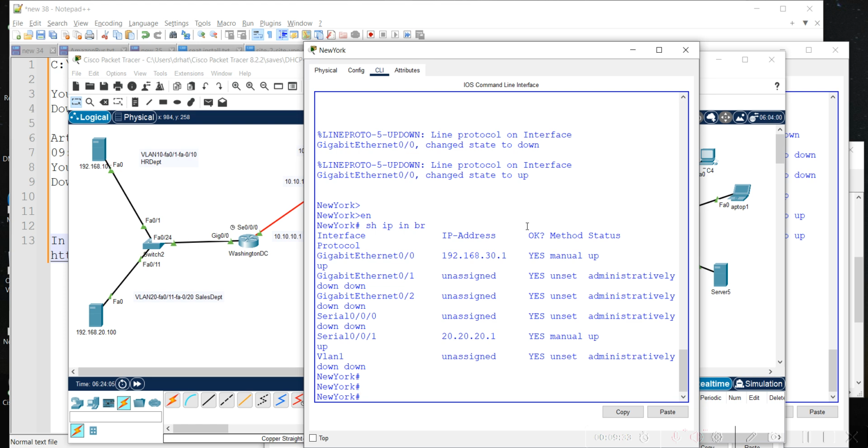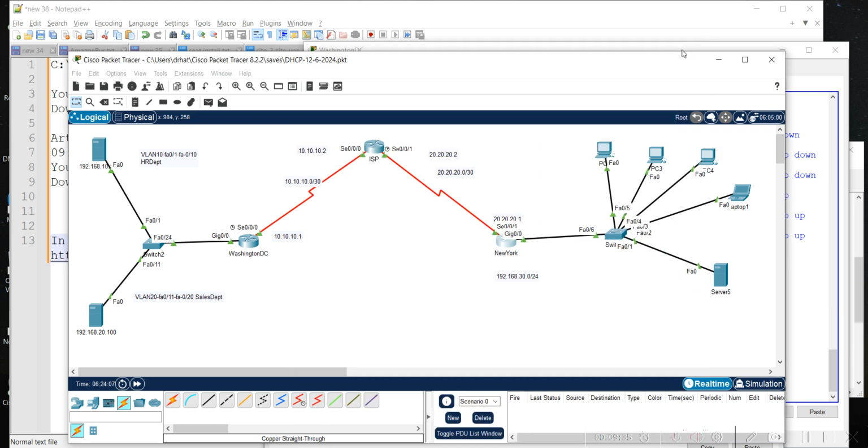This IP address is right here on the router. We can't ping it. The reason we can't ping it is because the VLANs are not configured yet.